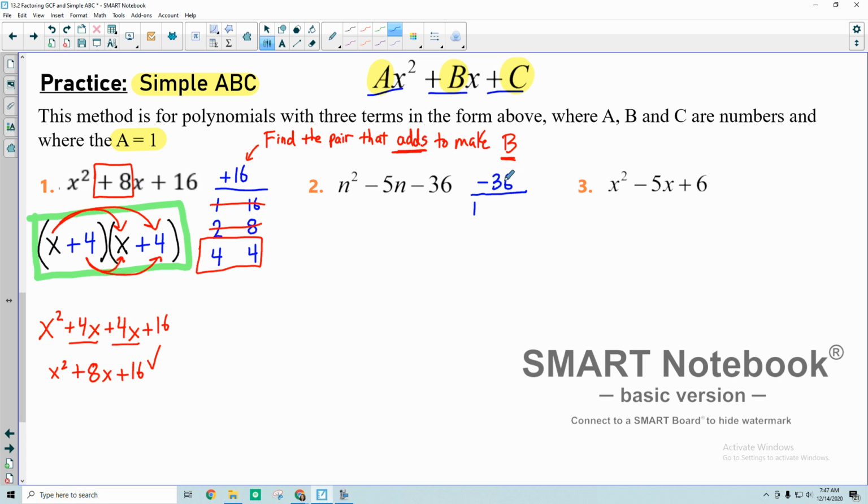1 times the number itself, 36. Again, I know, don't worry about the negative, okay? We're just going to think about this as positive, and then we'll come back in with a negative in just a second. So 1 and 36. Okay, so we have that. Then I'm going to start counting up here. So let's try 2, 3, 4, 5, and see if any of those numbers work when we divide them by 36. So next is 2.